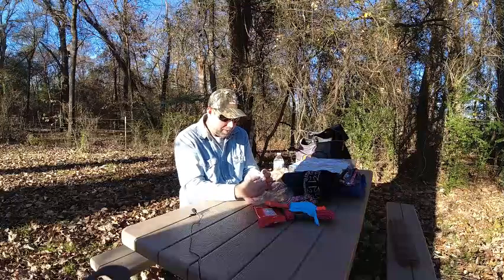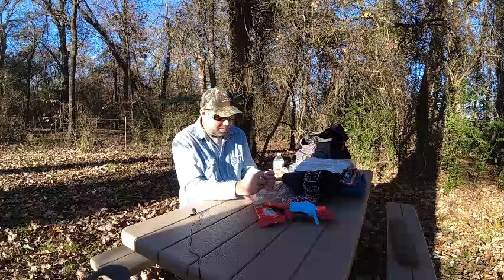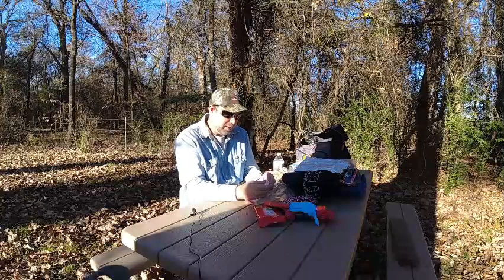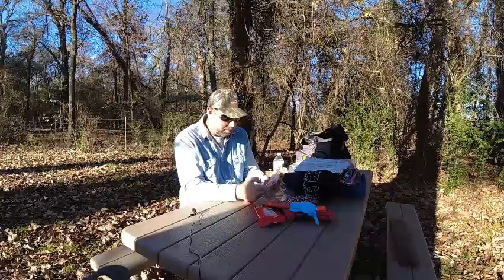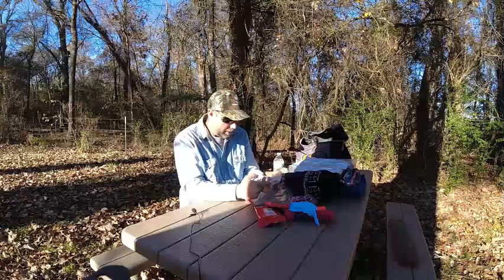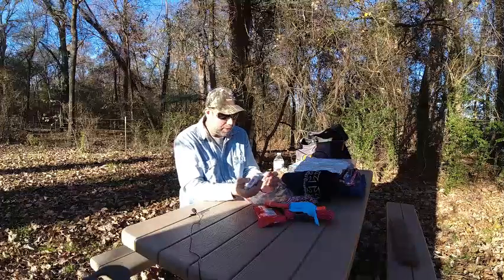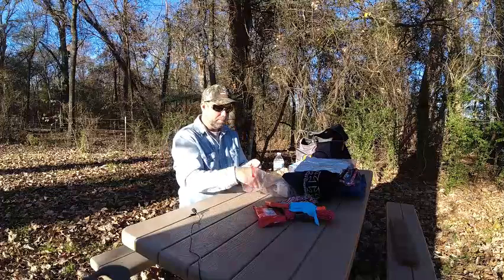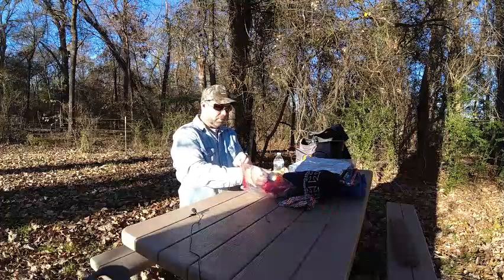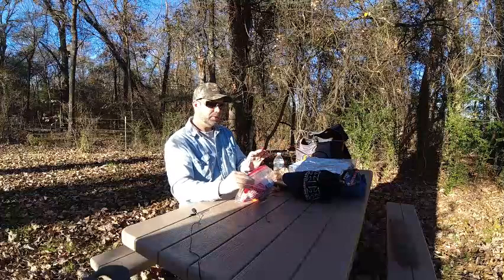I bought this for two reasons. One, it was really cheap. You know, honestly, you're only going to be gone for 24 to 48 hours. But it's got a knife, tweezers, I believe even a little pair of scissors in there, and the generic boo-boo stuff. And for $1, it's not a bad little kit. But wait, there's more. This just came out of the main compartment. So we do have more.